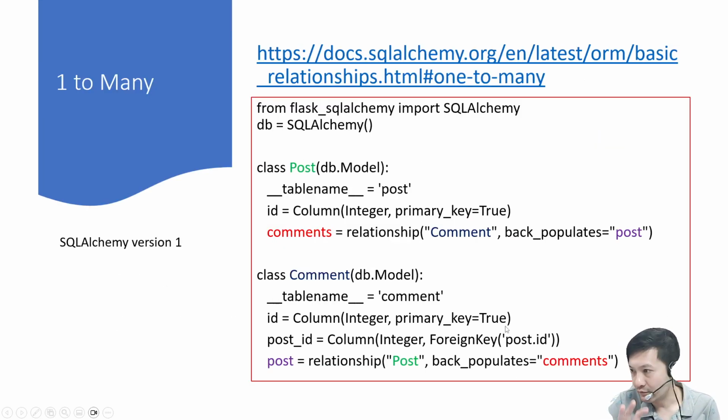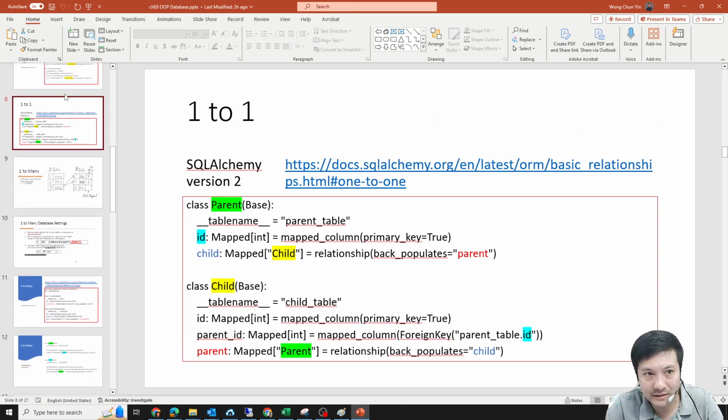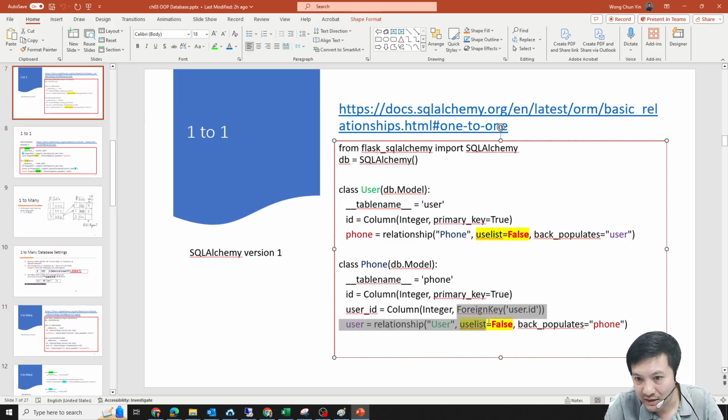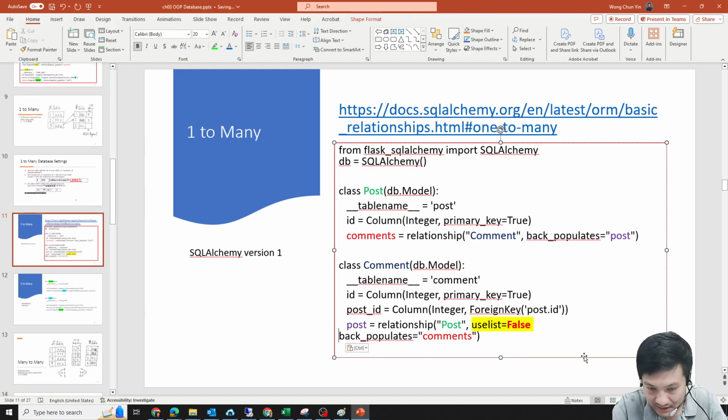Now we go through the Python, which is very similar. Just try the minor for version 1. Here by default it's a list. You just let it be a list of comments. A post has many comments. But this one I think has a minor typo here. This one is wrong. This one should be the same as the previous one in your reverse direction. You need to have a post here. Yeah, I just have a typo here.